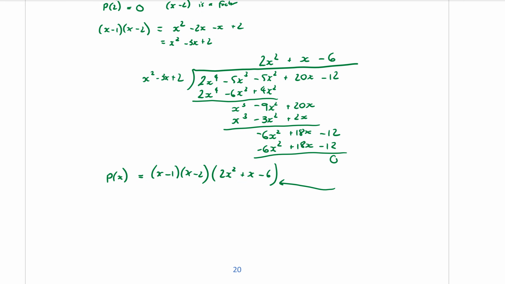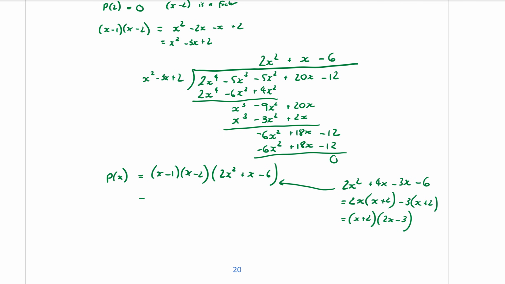So we need to split the middle term to be 2x squared, plus 4x and minus 3x and minus 6. Then we need to factorize in pairs. The first two terms I can take out a 2x, which would give me x plus 2. The second two terms I can bring out a minus 3, which would give me x plus 2. Then I bring my common factor of x plus 2 out the front, and 2x minus 3, the things from the front, go into the second bracket.